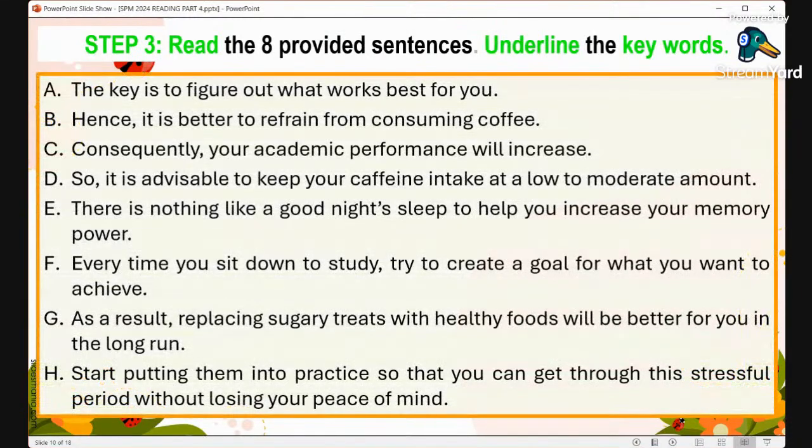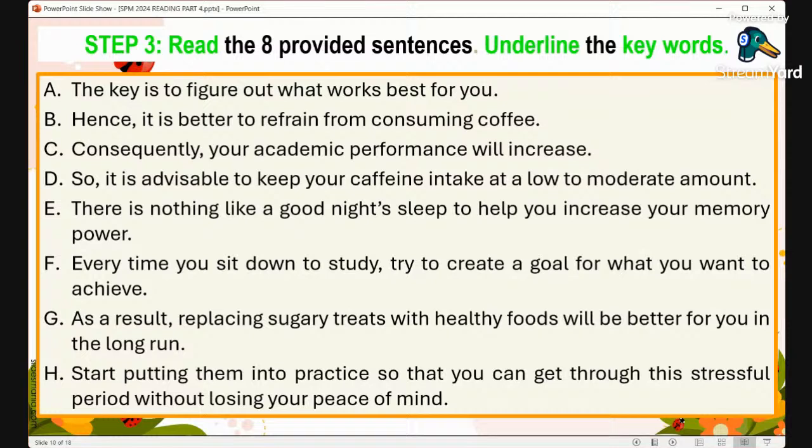Now what I'm going to do is the eight. I've given all the eight because it shows what the distractors are that might stop you from getting the right answer. But I think this is quite a simple one. In some years SPM questions are quite easy; the information gap in certain years is quite tough. So as usual, you can read the eight provided sentences.